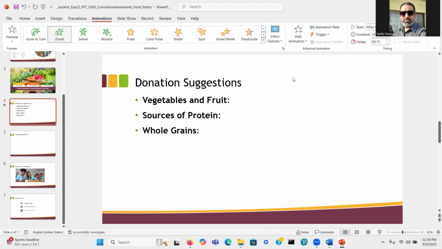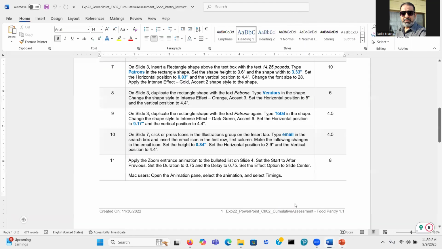As you see, the changes. Perfect. So set the effect option to slide center. We're done with that. Now for the Mac users, you will have to open the animation pane, then select the animation, and then select timings.